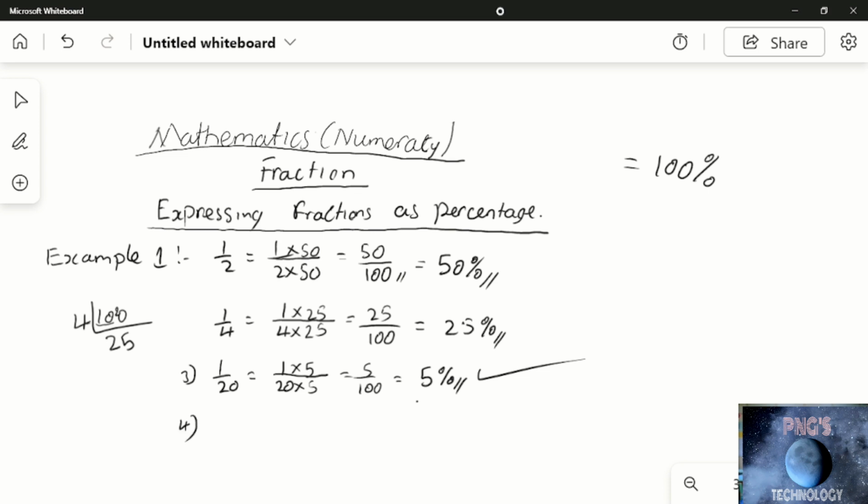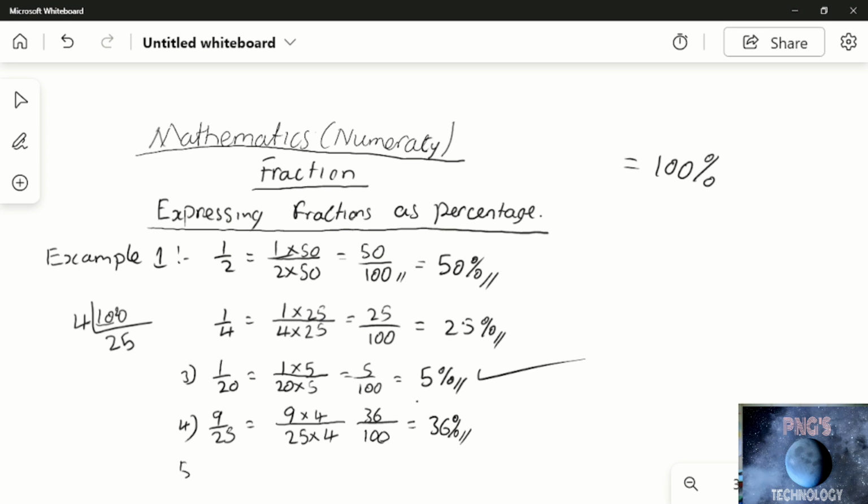So let's take another example, example 4. Let's assume we're given 9/25. So in 9/25, 25 times 4 gives us 100. Remember, we have 25 times 4 gives us 100. So raise the multiplier up, which is times 4. So 9 times 4 will give us 36, over 25 times 4 is 100. So we have our answer, 36 in percentage. Are we understanding it? Yes, we are. And that's correct.